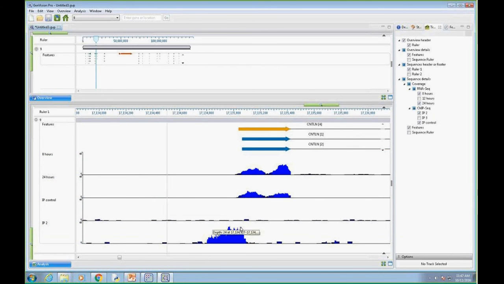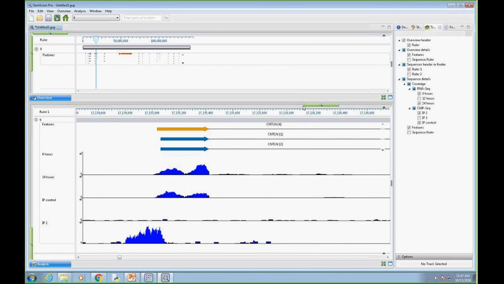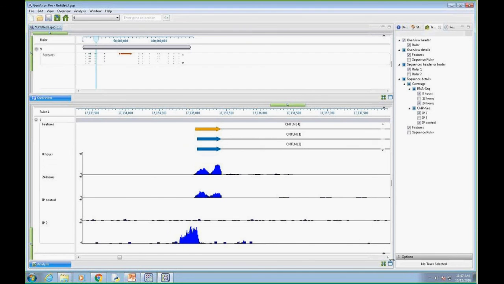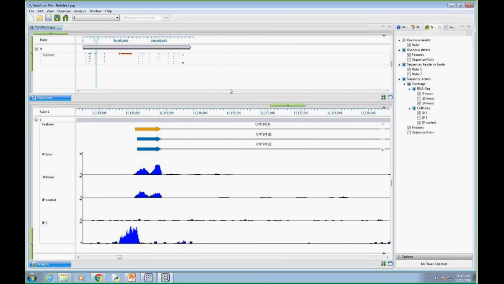And now what I can see is that the reason we came to this spot was that we had this nice peak right on the 5' end of this gene. I get a nice plot of the peak, and I can see the control has nothing there, so there's almost no binding in the control. And then this other peak for the 0 and 24, that's the RNA, that's the first exon. You can see we have coverage there, and I can scroll through now, and maybe change the scale a little bit, so I can zoom out, and I see that nice strong peak.